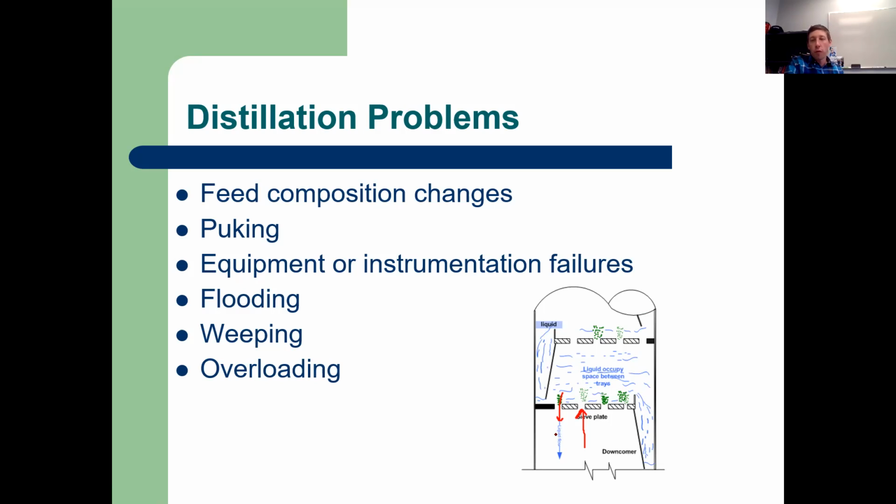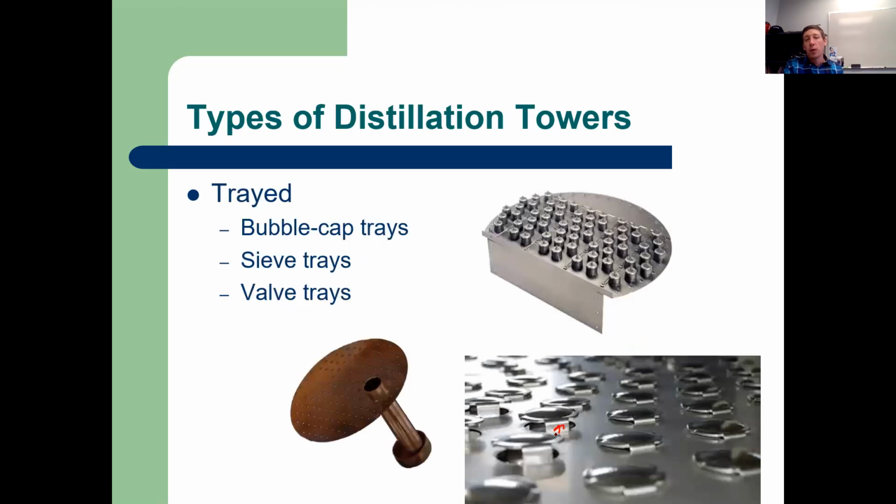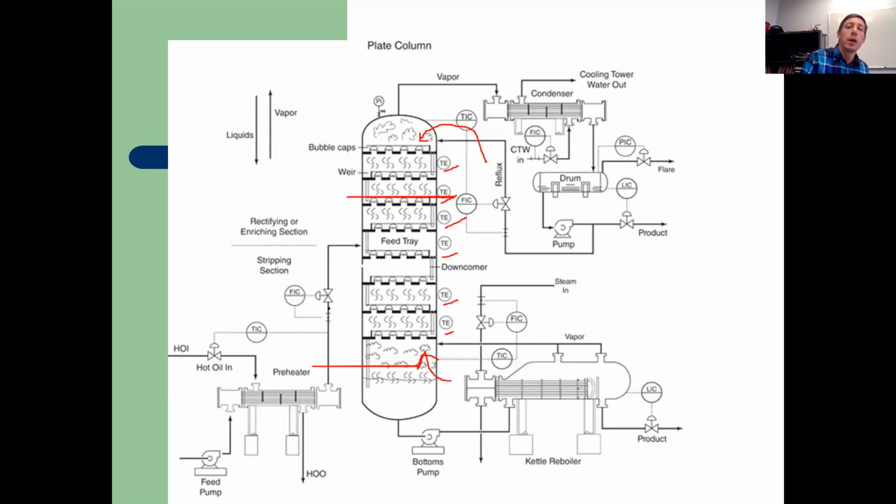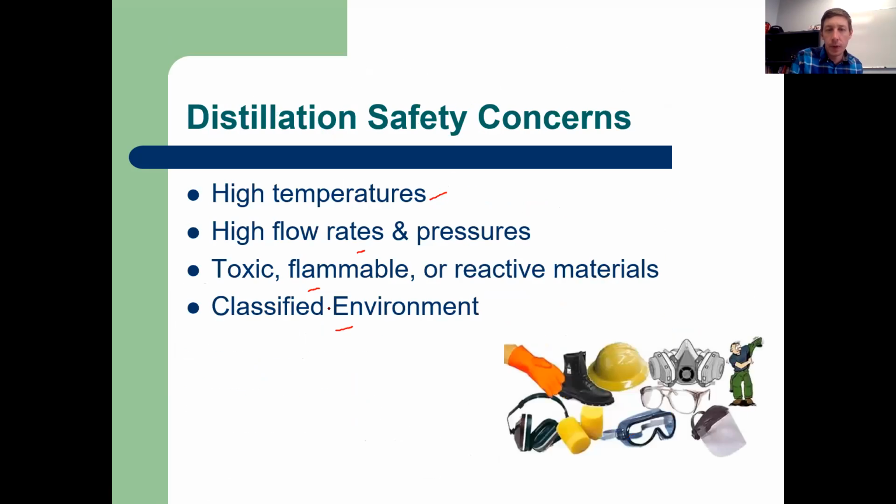And the last one here is overloading. That's where we're just running the column faster than what we can actually get out of it. We have this going in, and we're only able to do 100 gallons a minute, but operators want to go faster. They want to get more product through, and so they bump it up to 110, 120 gallons a minute. And again, just like I said before, you're not going to notice anything right away. You're not going to notice anything for an hour or 2 hours, but eventually you're going to be overloading it where you can't have full separation. And so that means we either have bottoms product go out our distillate line, or we have distillate go out our bottoms product line. So one of the two is going to end up happening, and that's overloading.